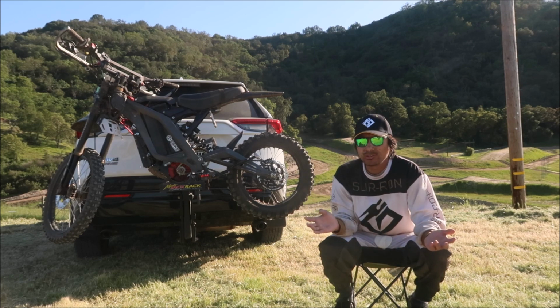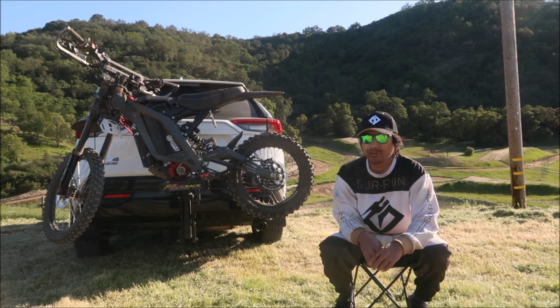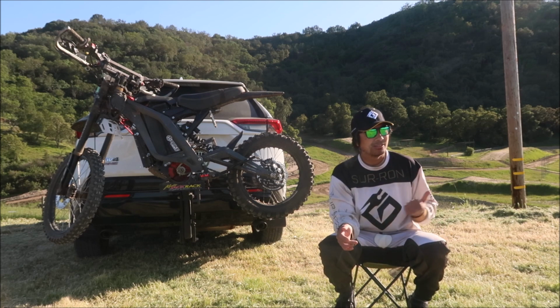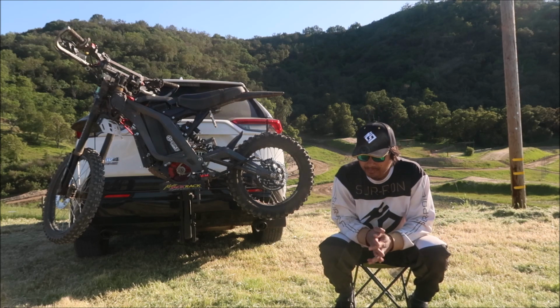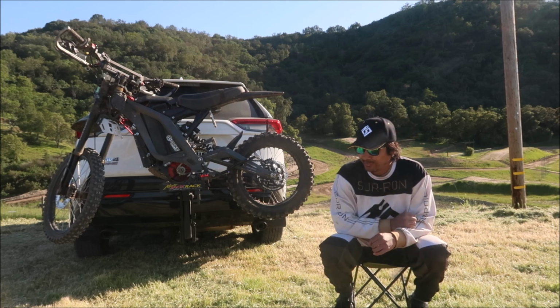I got so used to using the regen throttle to slow down all the time. I never used the brakes before, okay? I very rarely use the brakes. Like, I very rarely use the rear brake. This race, I used the rear brake a whole lot because that's the one that had a lot of pressure, right? And something happened to my rear brake later, so I'll fill you guys in when we get there.